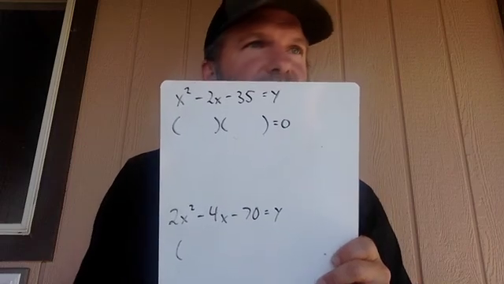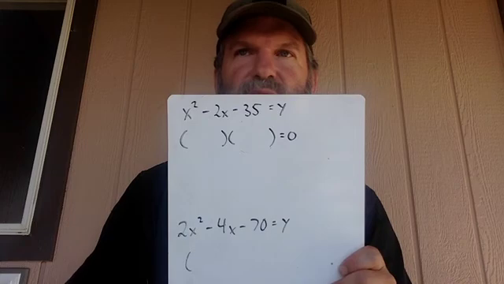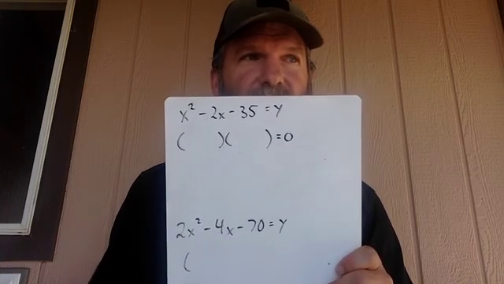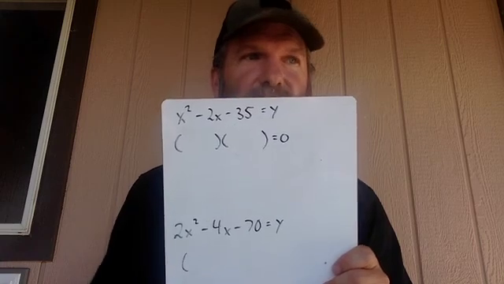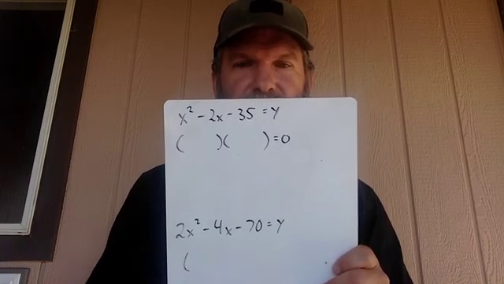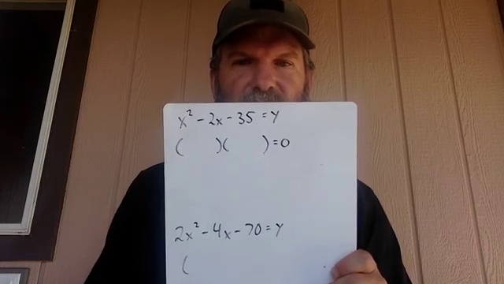All right, today we're going to be using the zero product rule. Zero product. So think about that. The product is the answer to a multiplication problem, and zero means that you want that answer to equal zero. So we're going to have to multiply things together to get them to equal zero, and that's exactly what we've been doing here this whole time.